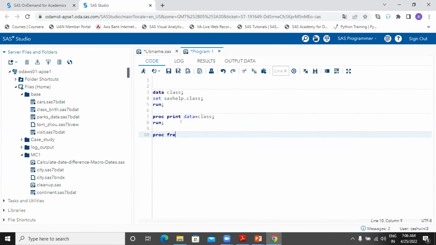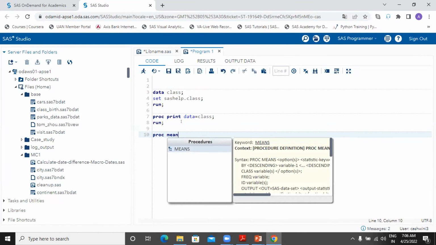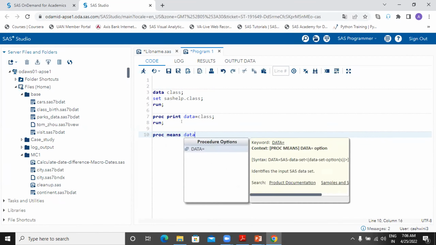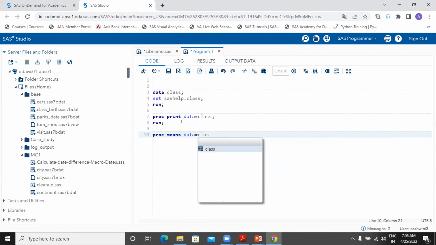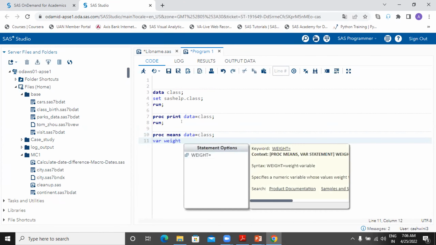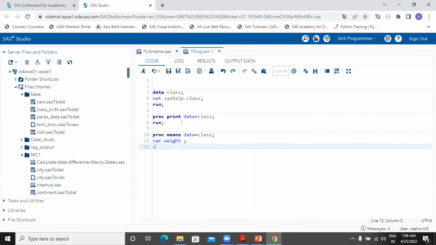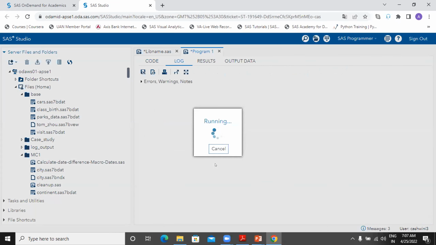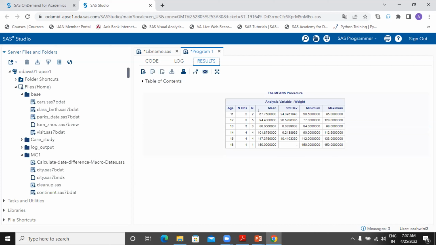or instead of frequency you want the mean weight of the student. So I write proc means data equal to your data set class, var weight, and you have to class it by age. Okay, so if this is the program, proc means will give you the summary report for the mean of your weight in the group of ages, correct?